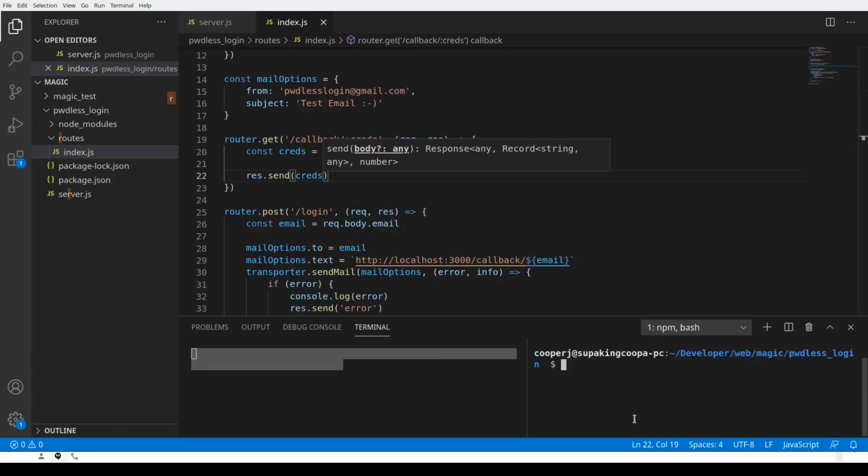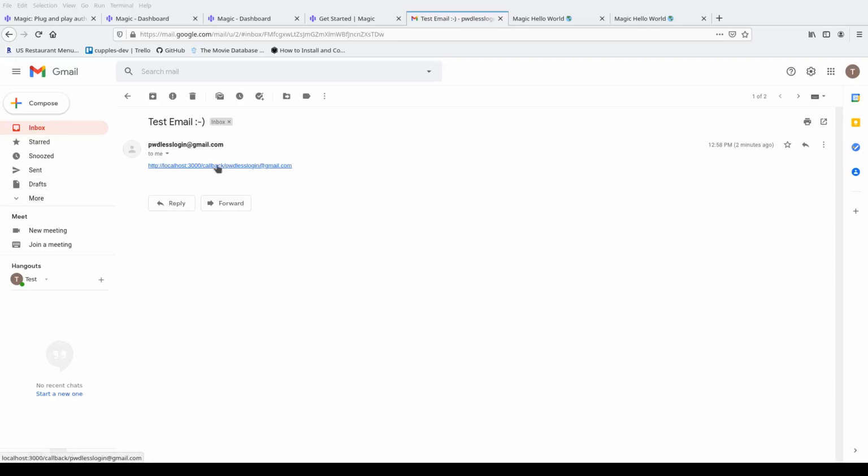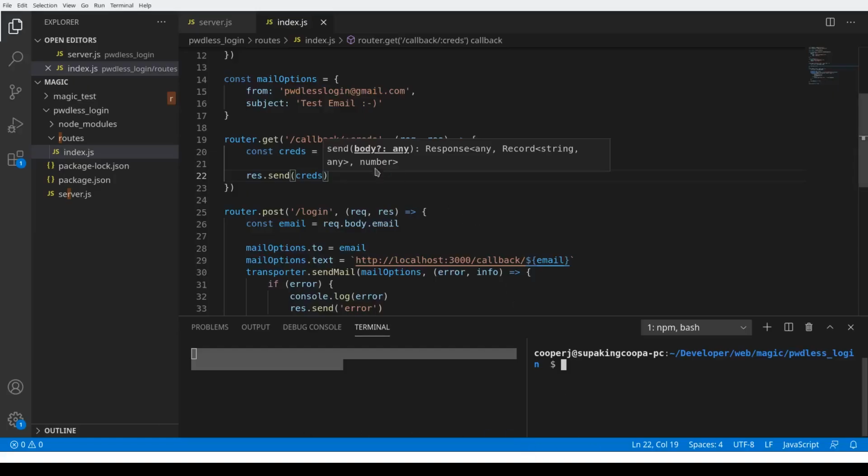So I'm just going to go back to the browser here, and now when we click on this link, there we go. So now we're printing out the email that we sent the password to, which is what we did in our code. So let's go back to VS Code, and this seems kind of insecure at the moment, because sure, we're sending the link and we click on the link and it logs us in. But it's not really secure because anybody can just send the callback method with any email address they want and they'll be logged in with that email address.